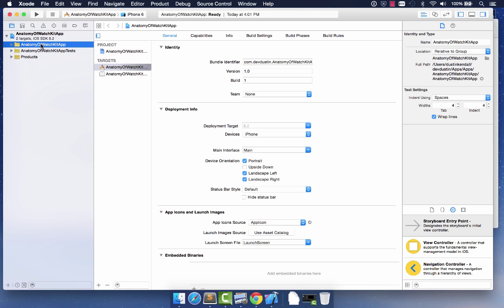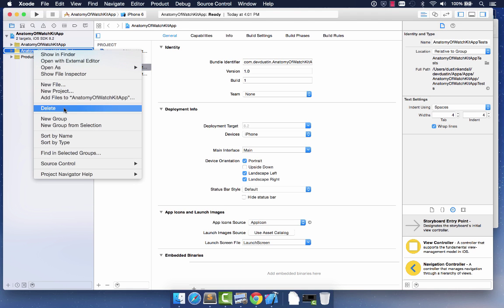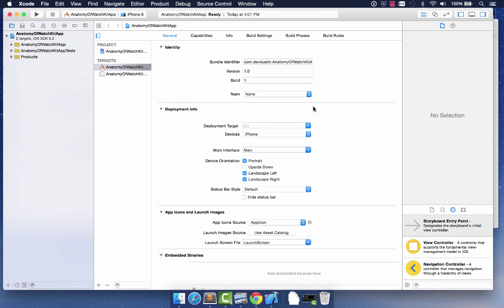So just at this point, it's a simple iOS app. Okay. For now, go ahead and delete the test folder. For more advanced programming, you'll definitely need tests, but for these samples, we are not going to do tests, just so that you can learn how to build the app.